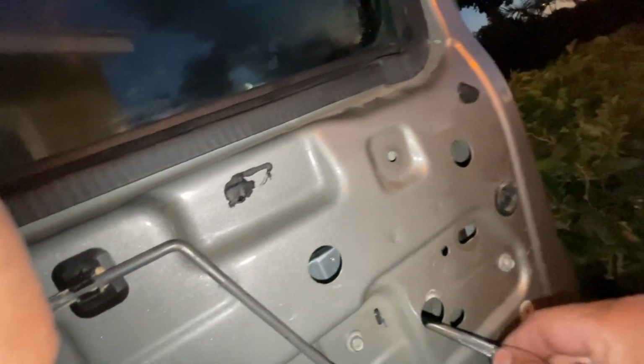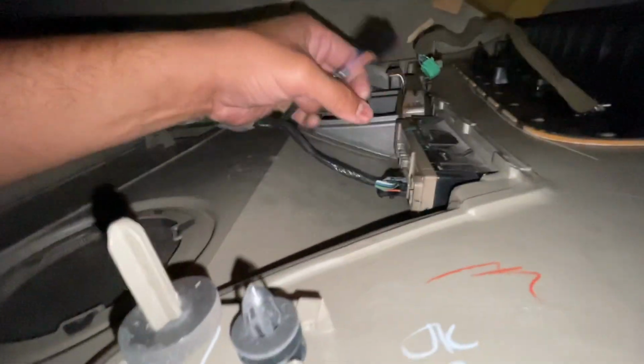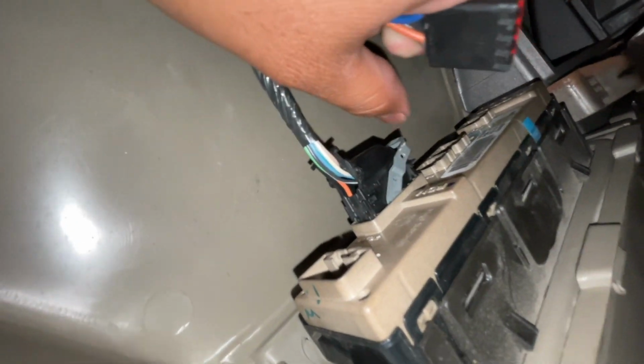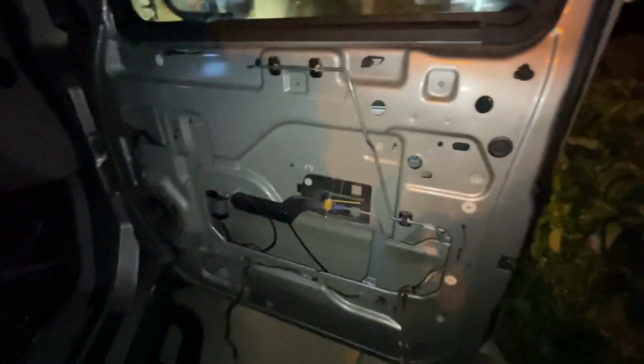So, all right. Let's put this thing back together. Basically, you pretty much do everything backwards. This guy right here, if you have a little trouble taking it off, you pop this back and it kind of spits the connector out. I'm gonna put the insulation back in here, and then we'll continue with the rest of the process of putting that panel back in there.